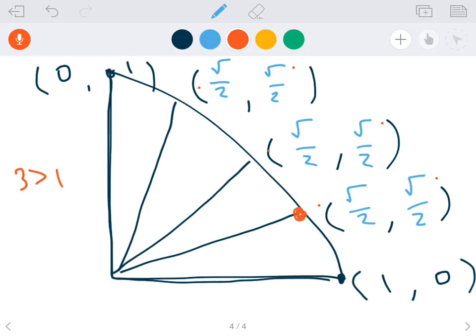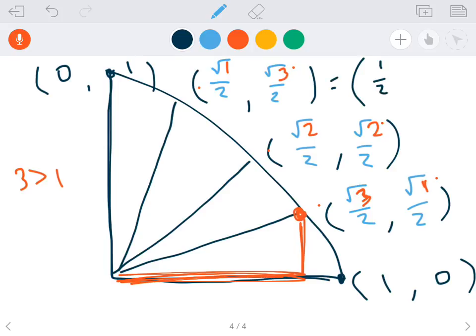If I look at this point right here, my x-coordinate is a lot bigger than my y-coordinate, so my x-coordinate must be 3, and my y-coordinate must be 1. And so here's how it goes. It goes 3, 2, 1, 3, 2, 1. Done. And it looks a little bit different than what you see because we don't show the square root of 1. I would just say that that's 1/2, square root of 3 over 2.